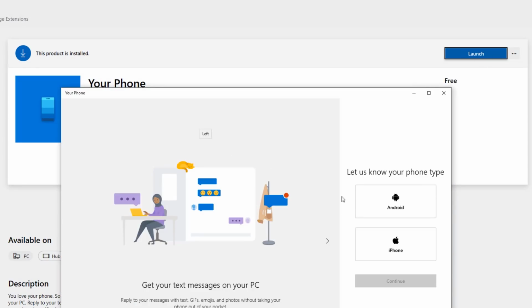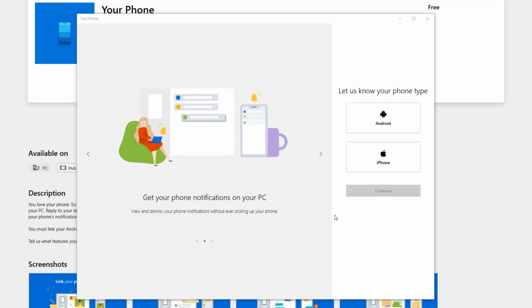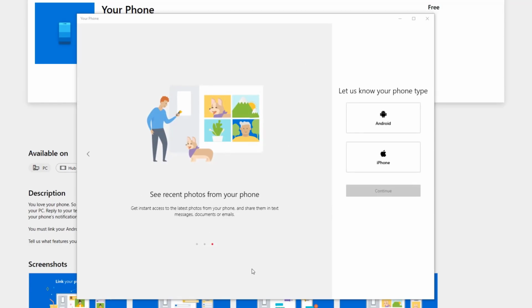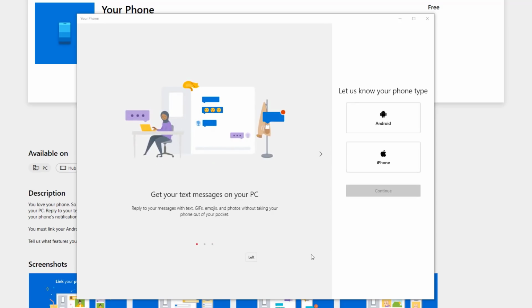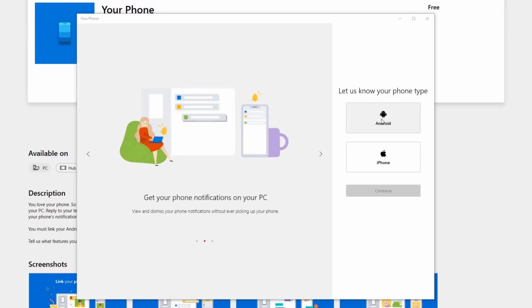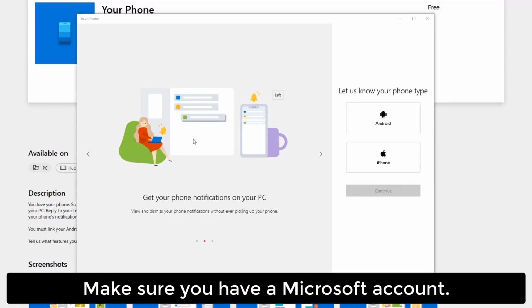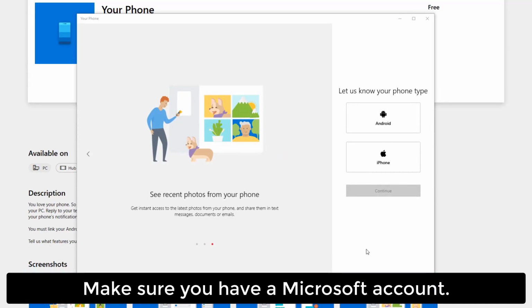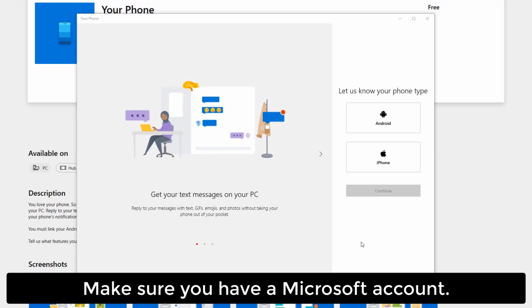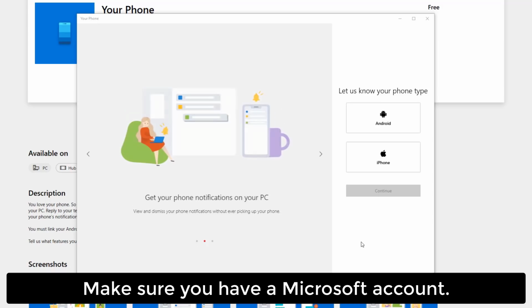When you launch it, this is the screen that you are going to see, okay? And of course, as far as Note 10 Plus is concerned, this is all you have to do on the end of the computer. Now, if you do have a Samsung Galaxy S10, S9, or any other Android phone, you can click this button and follow instructions. But if you have the Note 10 Plus, this is all you need to do. The only other extra step you might have to take is to log into your Microsoft account. So this whole process does require a Microsoft account.